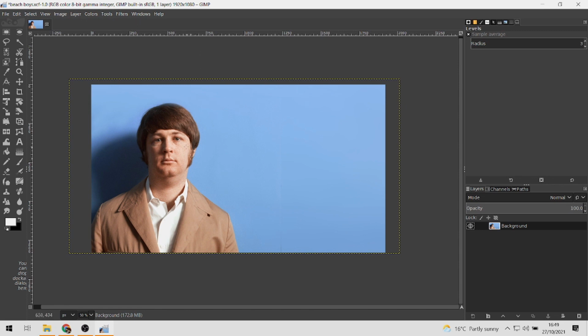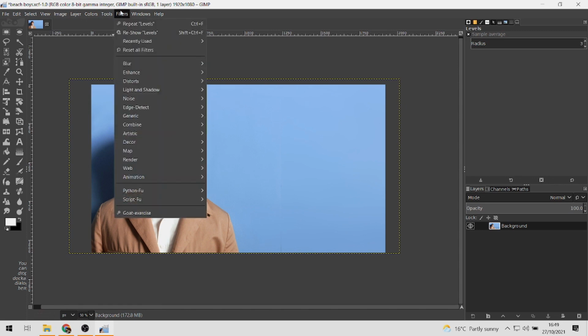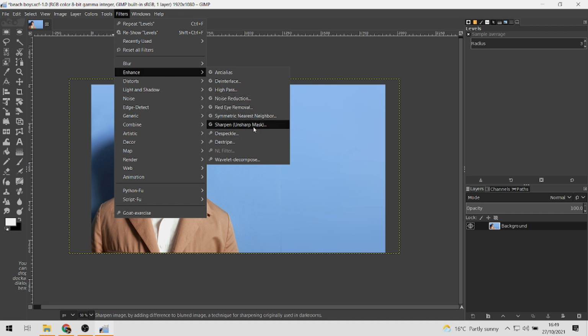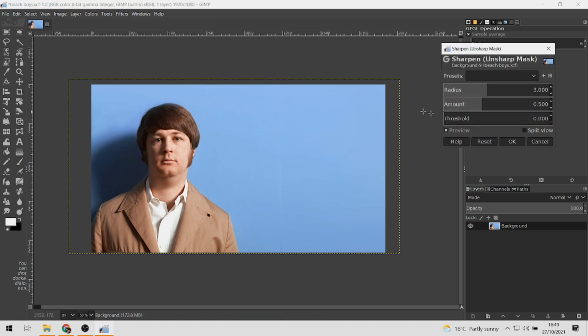And because he looks a little bit blurry, I'm going to sharpen him a bit. And I don't want to go too over the top with that. That's actually gone in straight away and done quite a lot. And the reason I don't want to do too much is it starts making it look grainy, but just a bit. You can see that's without, that's with. It just once again adds definition.